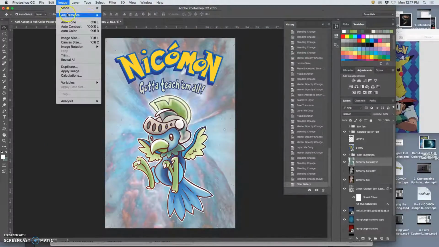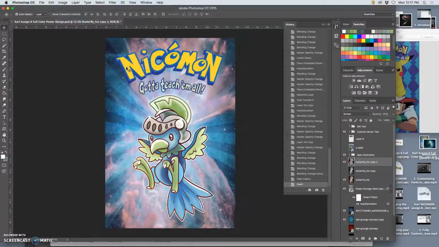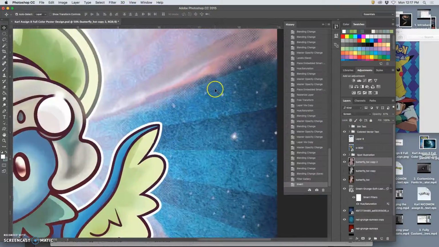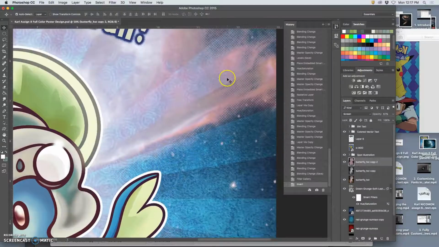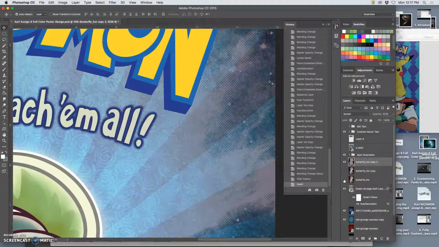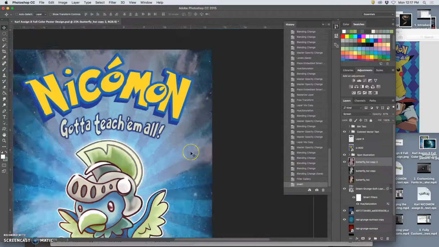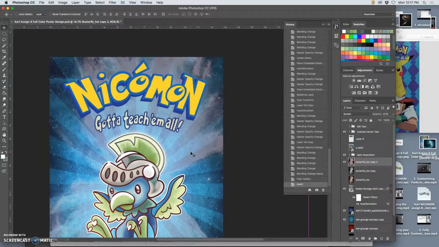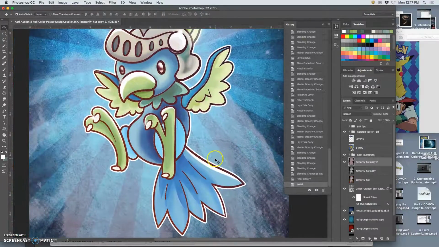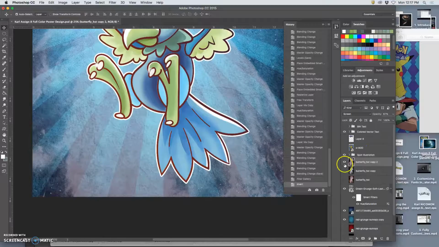So let me try inverting it. There we go. And then let me try playing with its opacity. So now you can see those dots at the edges, that halftone pattern. And that's pretty effective at kind of breaking it up, softening it. Now let's get rid of some of the other textures and you'll see what I mean. The problem with using the halftone filter is it's a pretty clunky tool. So it's great at edges, but otherwise it just kind of filled everything in.